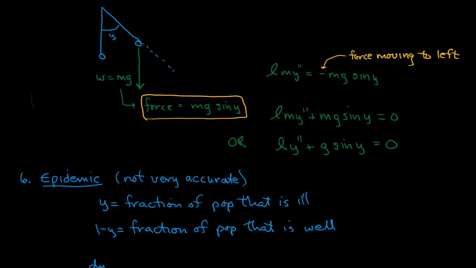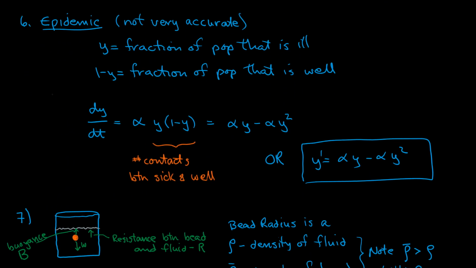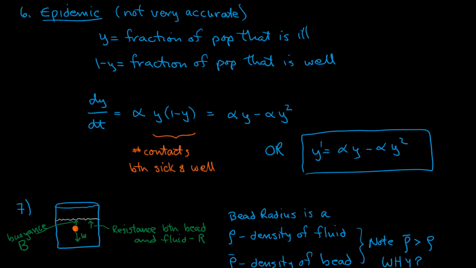Okay, let's move on to another one. Fortunately, COVID is hopefully in the rearview mirror and we're done with it. But one model of how an epidemic spreads, and this is not a real accurate one, okay, you can get much better ones, but just as an illustration of a simple differential equation, we'll go with it.